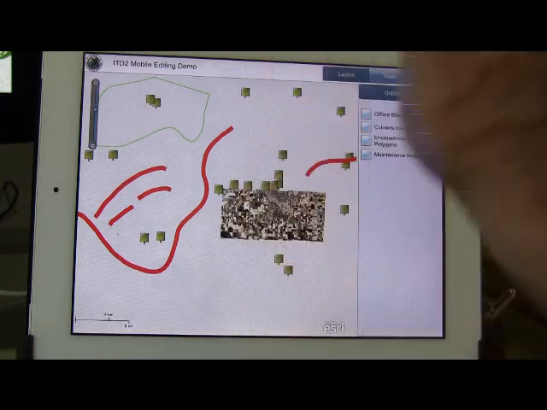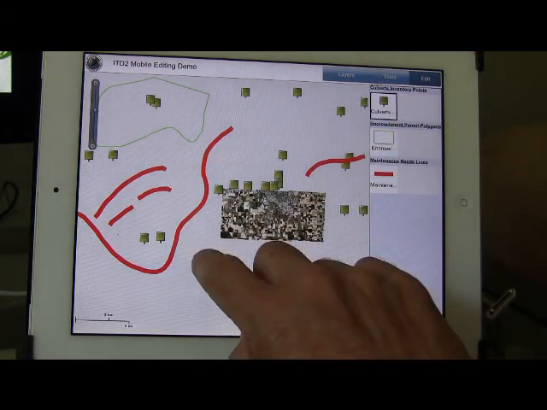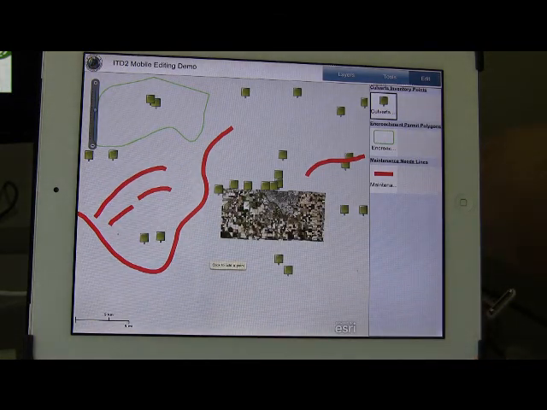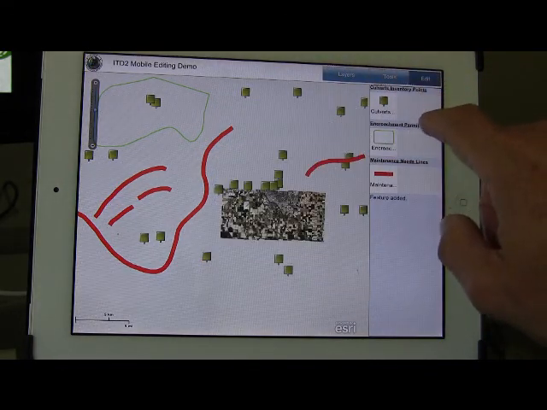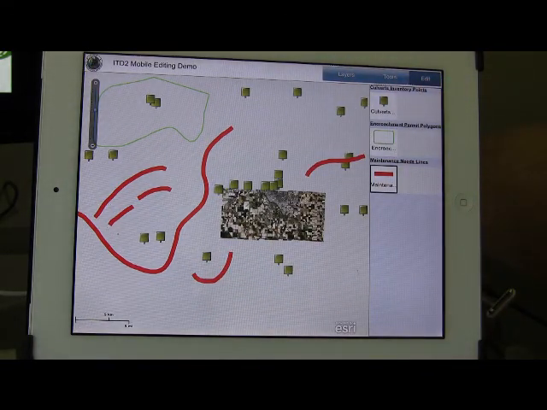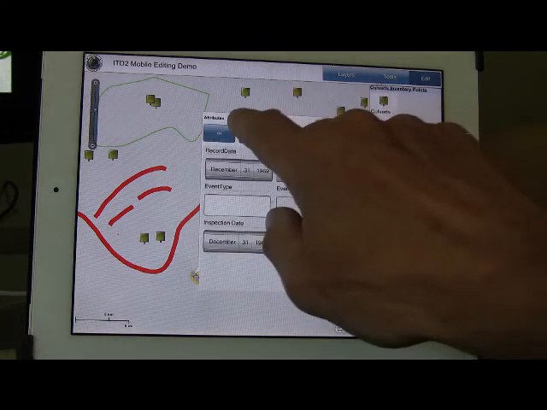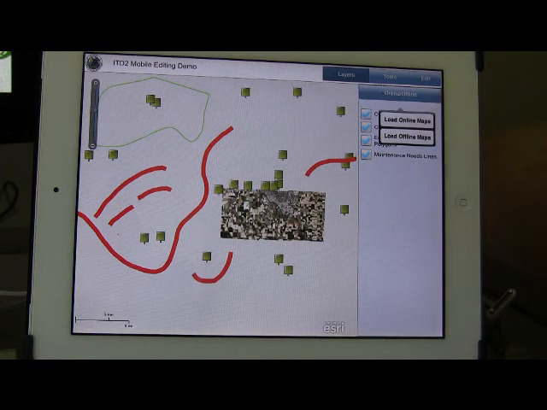So let's just do a quick edit. I think the editing piece is a little bit easier to use now. So we'll OK that. We'll do this. I love this one. This is great. So we'll do that, and then we'll OK it, and then let's just go back online, and shebang.